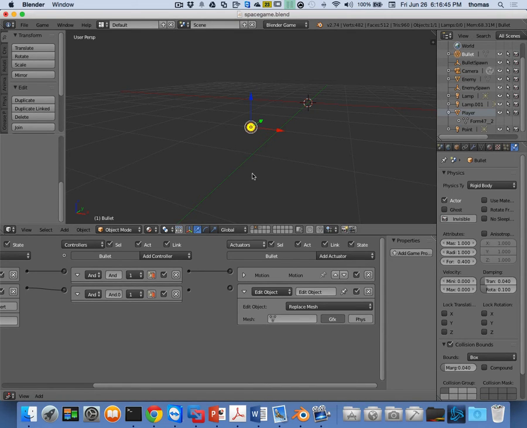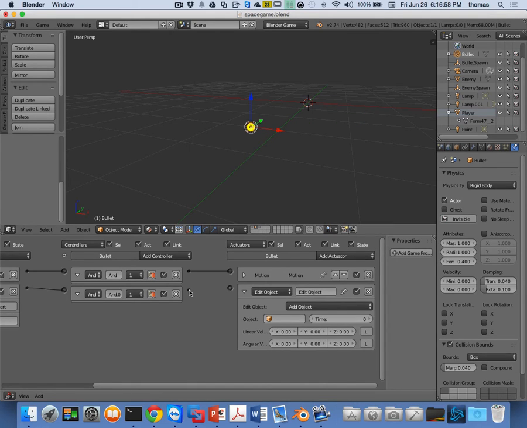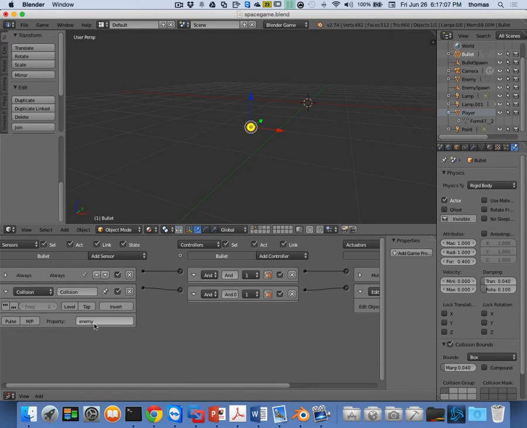So if you notice, my bullet is interesting. If I collide with this, I want to end my bullet. That's what I want to do. I want to do this again. So edit object. My bullet gets ended, right? So it goes end object. Good. Okay, now, good. And that happens with the enemy object.